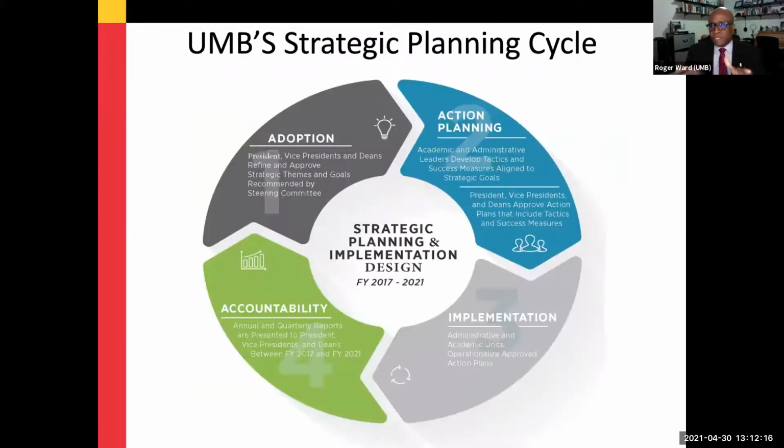We have adapted that model to create the strategic planning cycle model that we used in the last strategic planning process and that we use in the current planning process. What the model does is allow us to continually evaluate the decisions we have made, measure how we are performing relative to those decisions, revisit those decisions with updated information, and iterate as we go throughout the planning process. And for us, the planning process is 5 years.